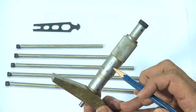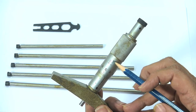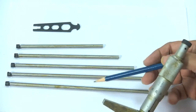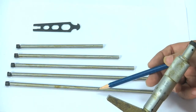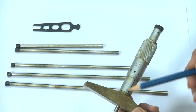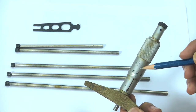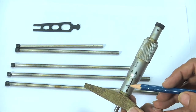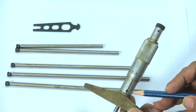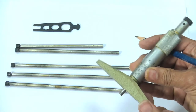The resolution of this instrument is 0.01 mm and the range is 0 to 150 millimeter using these extension rods. Depending upon the depth that is to be measured, we can select the appropriate extension rod and put the extension rod inside this, and then we can use it. If there is any zero error, we can rotate this sleeve by using a spanner, and then we can make the zero error zero. Now, how do we check the zero error of this instrument?